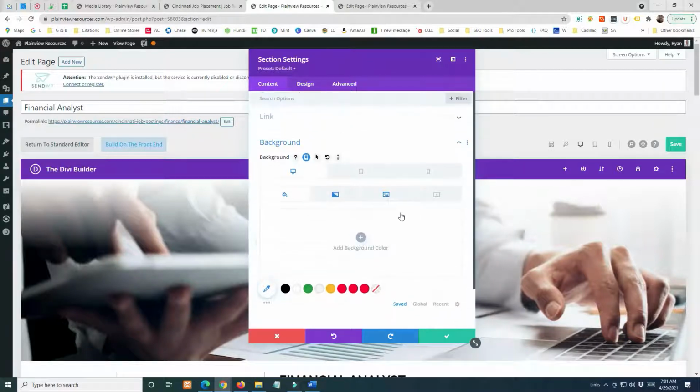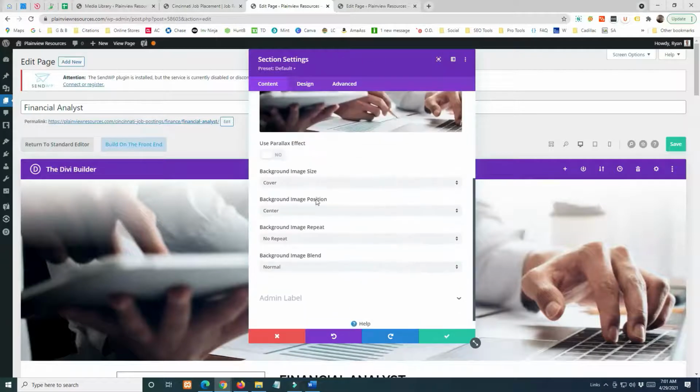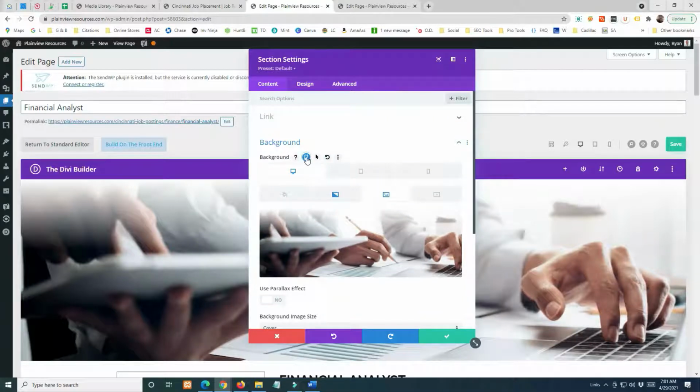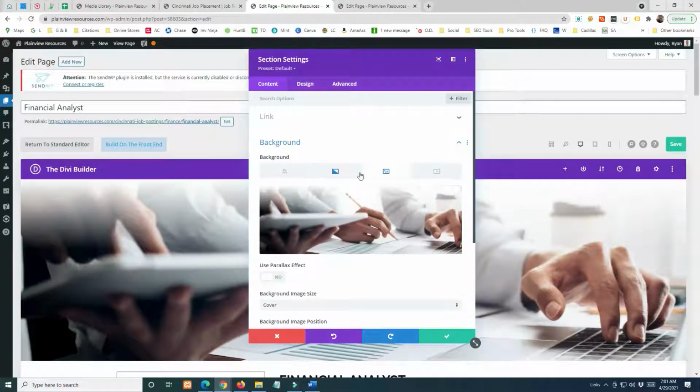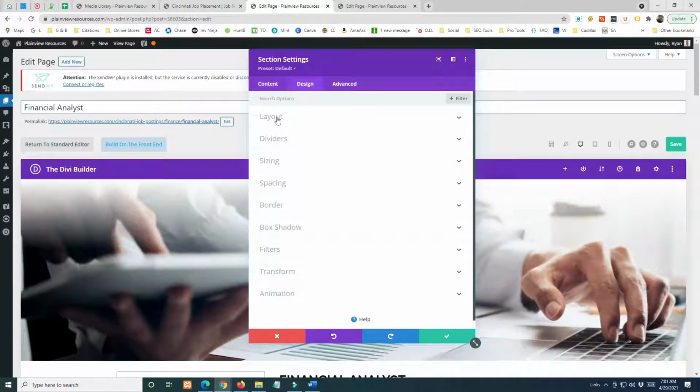If you're not using parallax, you have more control over how they crop down, as far as setting your image cover size and where to center it. But we're not getting into all that. I'm going to turn that off since we're not going to be using that at the moment, and that's about it.